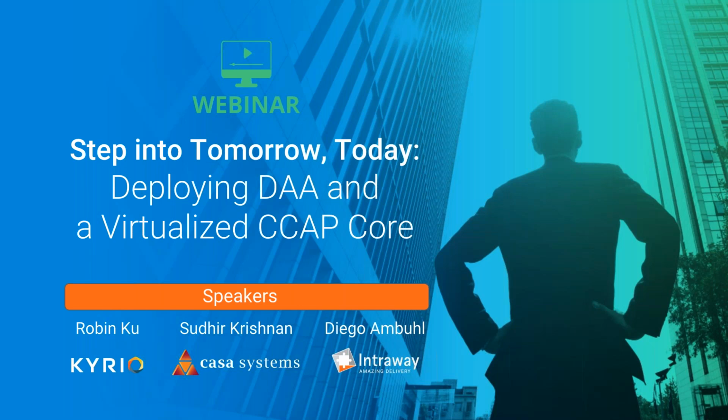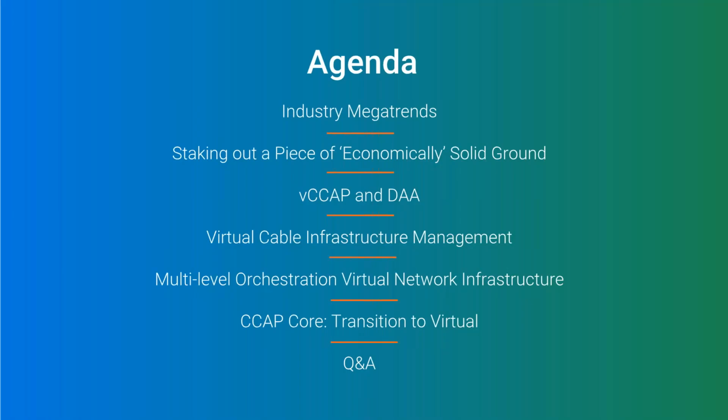First, we will hear from Curio's director, Robin Koo. Robin will guide us through several megatrends shaping the cable industry and give us a quick overview of our collaborative POC. Then we will pass the baton over to Diego Ambul, Intraway's product manager, who will take us through Intraway's symphonic orchestration engine's role in making DAA and Virtual CCAP easier to manage, configure, and adopt. Finally, we will hear from Sudhir Krishnan, a lead architect at Casa Systems, who will take us into specifics of their Remote PHY node and the Virtual CCAP core.